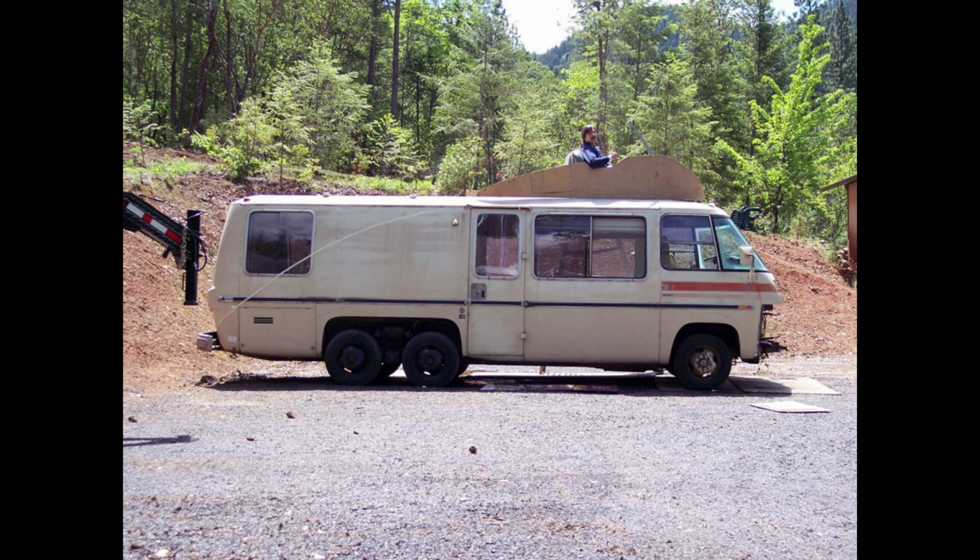We started with a 1970 GMC motorhome that you're looking at now. And here I am in the very early mock-up concept where I'm actually sitting on the roof deciding, can I actually build this? Because we have a legal maximum height of 13.6 feet that we have to consider. So here I am sitting in a lawn chair on top of a 1974 GMC motorhome with a little cutout of what I think the upper deck might look like. Talk about early concept. But this is it, proof of concept in my backyard.